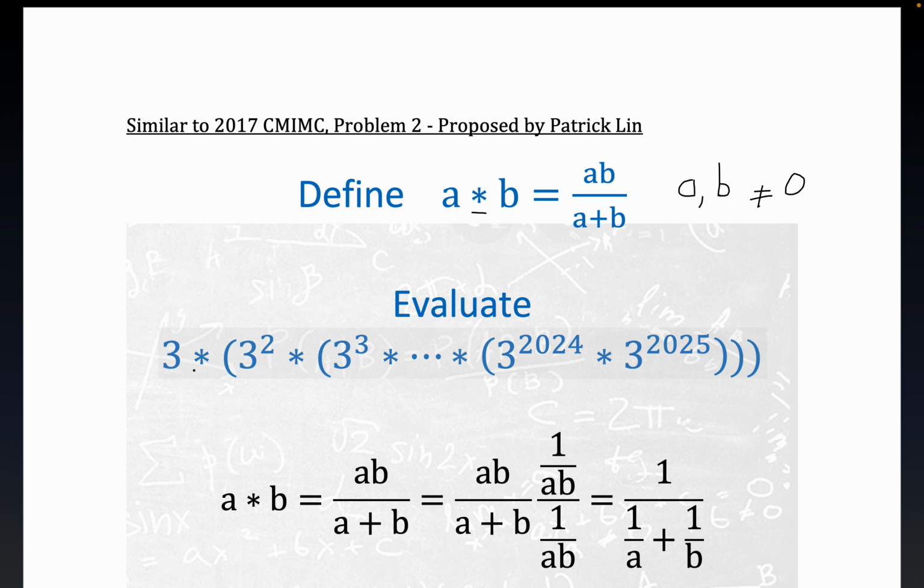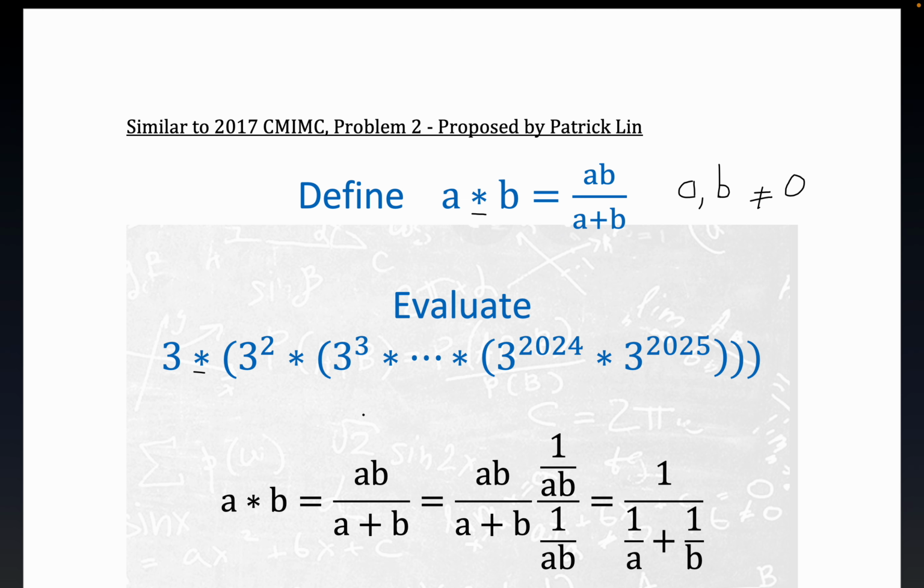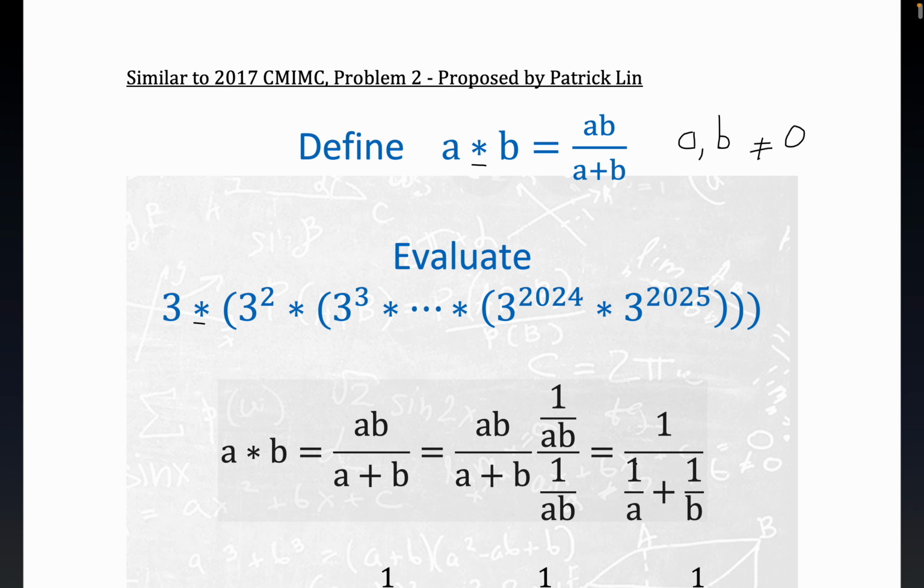And so you can see here we got this horrible looking problem of nested operations all the way out to 2025 in base 3. And our task is to evaluate this. It's almost always some type of algebra is going to help you out here. So what we do is we look at just a pair of terms under this new operation and we reach this simplifying algebra. And again, the standard trick here is to multiply through by 1 in a clever way. A thing over a thing is equal to 1, right? So this particular multiplication by 1 results in a simpler looking expression for our new operation.